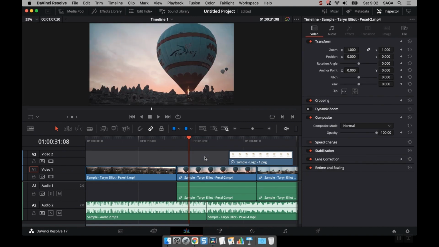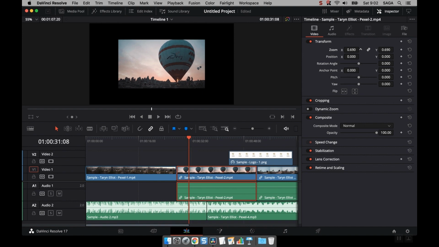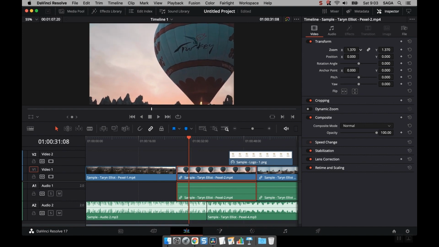And now what I want to show you is you can edit most of your footage and audio straight from the inspector here. It has a few tools that are really useful, and it also enables you to be a little bit more precise about what you want to do. So to start over here, we have the video that we can edit here. If I go here, you will see that over here I can transform it. If I move this, I can transform it like this, put it a little bit bigger here.